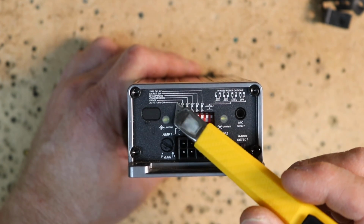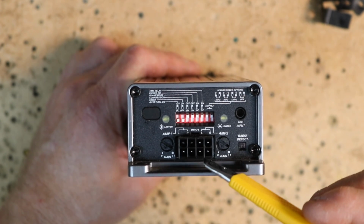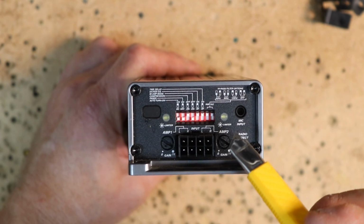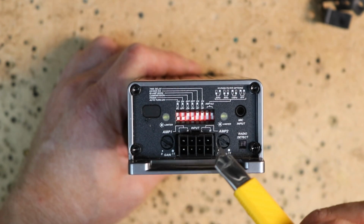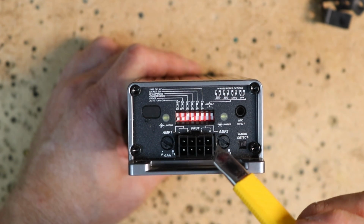By amp mode, on and off. This is the feature we want to turn on for using this as just a front stage amplifier. When you flick this switch, it tells the amplifier while it's programming, doing its auto setup, that channels 1 and 2 are connected to some form of a high frequency speaker, either a tweeter or a 3.5. With the mic, it'll be able to distinguish which one it is and set the appropriate crossover point.